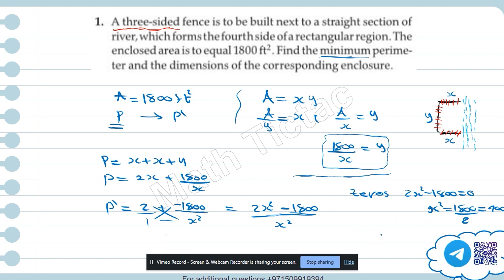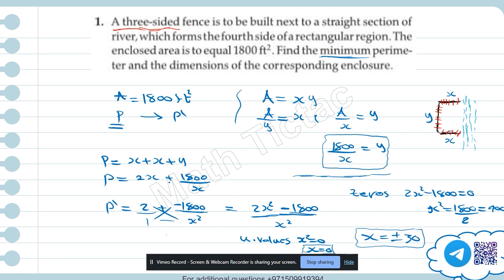Then after that I need to take the square root of both sides. So x will be equal to positive or negative 30. Okay, so that's it: x is equal to positive or negative 30. Now for the undefined values, it will be x squared equals 0, which means x equals 0.